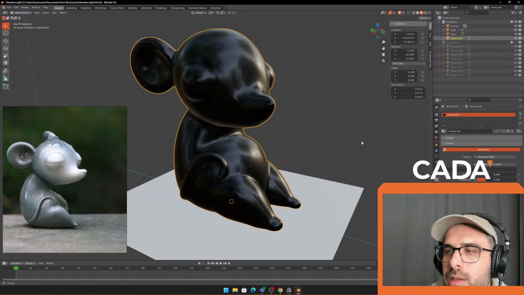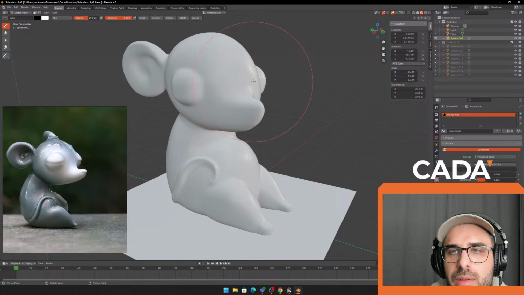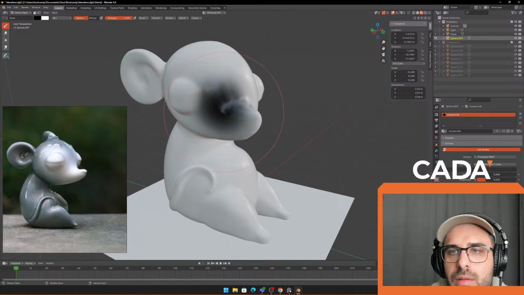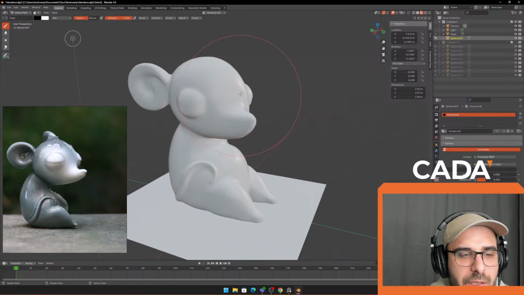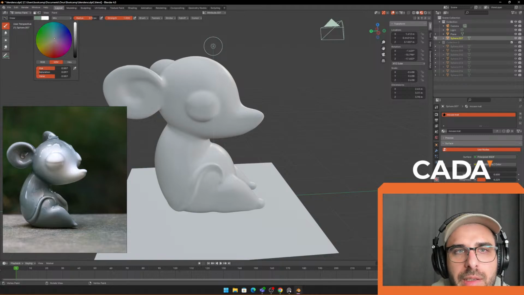So we can go in and we can start painting the guy. So we can go to vertex paint mode. We can start painting. Same here, that's nice. So I think his main body should be like a gray with a bluish hue.